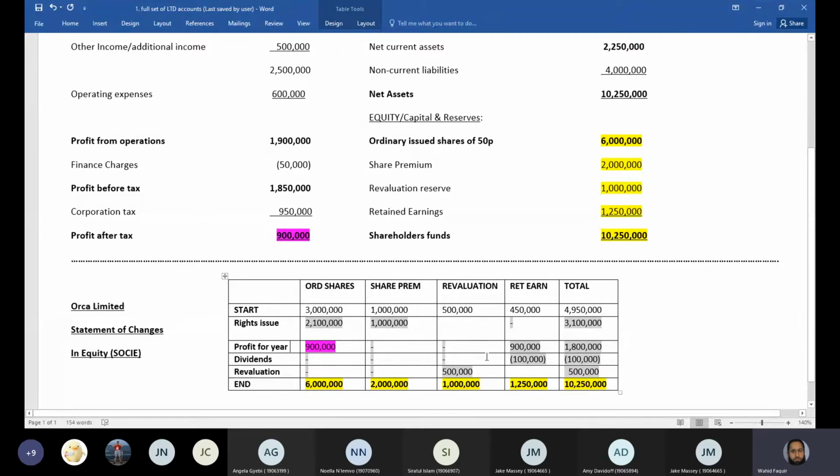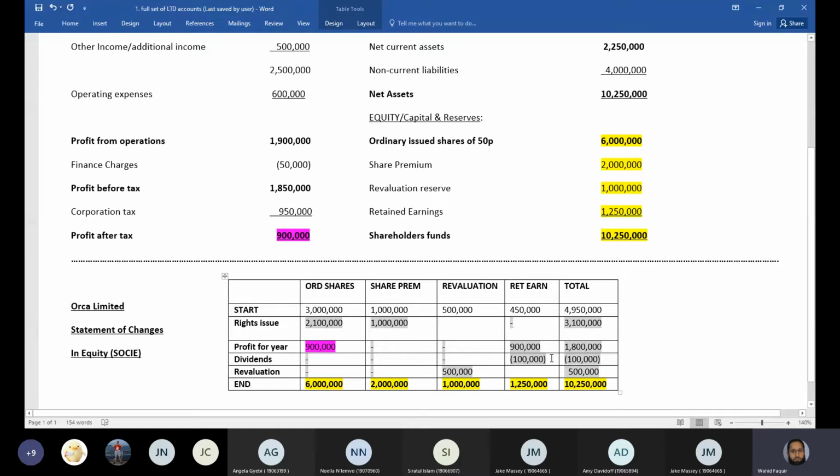Okay, what else happened during the year? There's a revaluation. So we started off with a property. Imagine it's a property, usually is. It was worth $500,000. During the year, it was revalued, verified, so it didn't breach any concepts. And now it is worth $1 million. What else took place? Okay, that's interesting. There is an error there actually, but I'm not going to point it out and you don't need to look at it. Ignore it, because this was just an illustration of what's going on here. What else have we got?